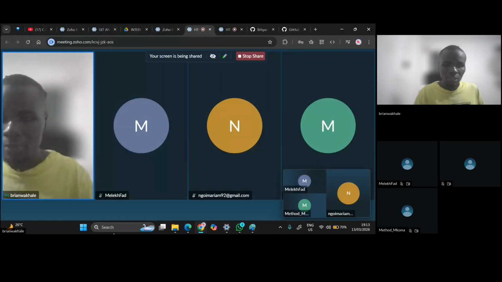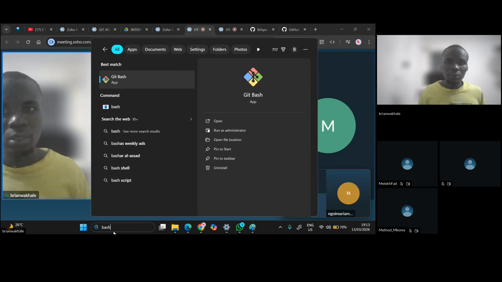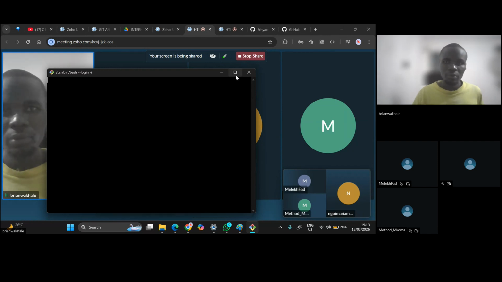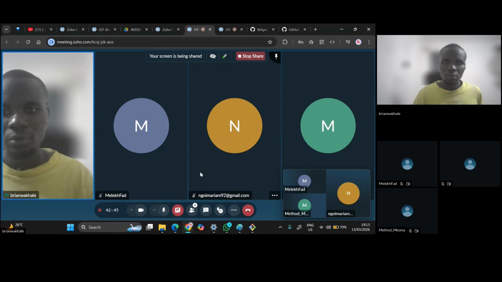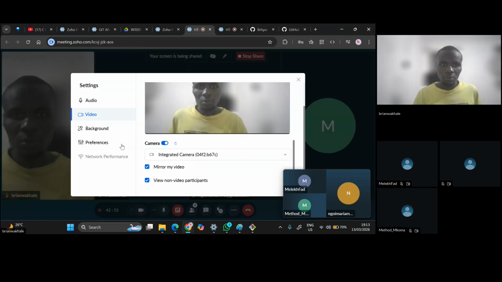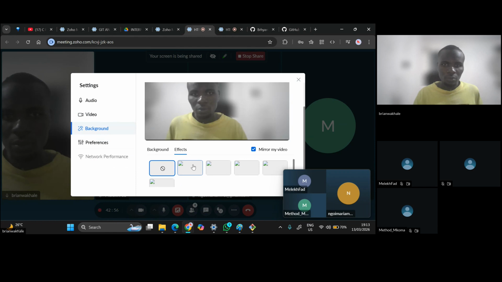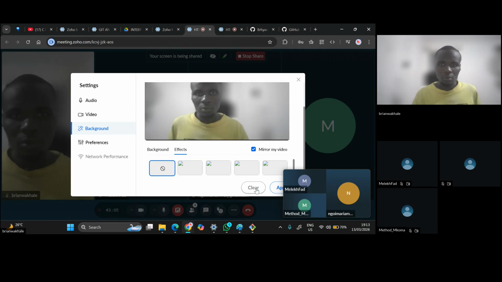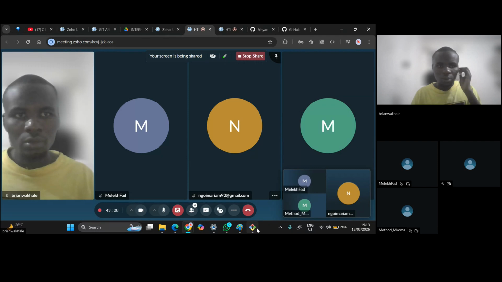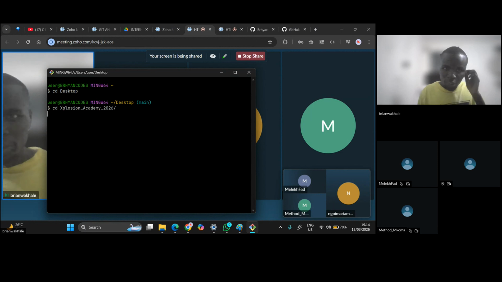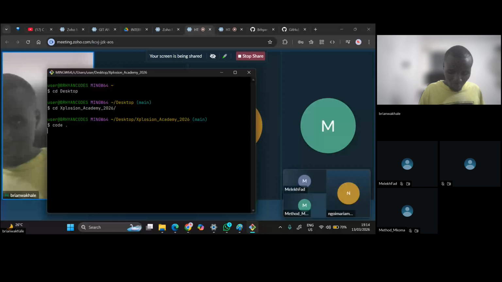Let me exit it and open it afresh so that I can see some commands in action. Okay, I have to open a folder.